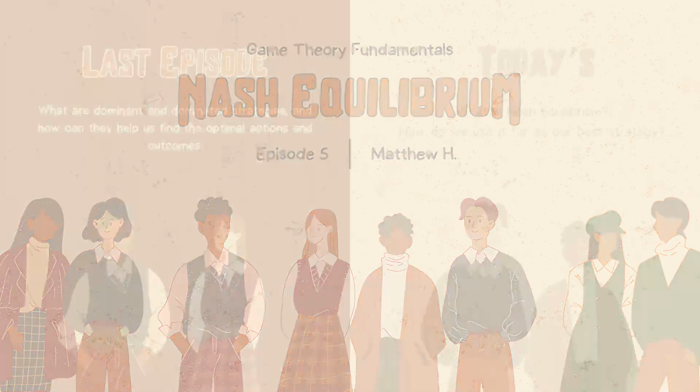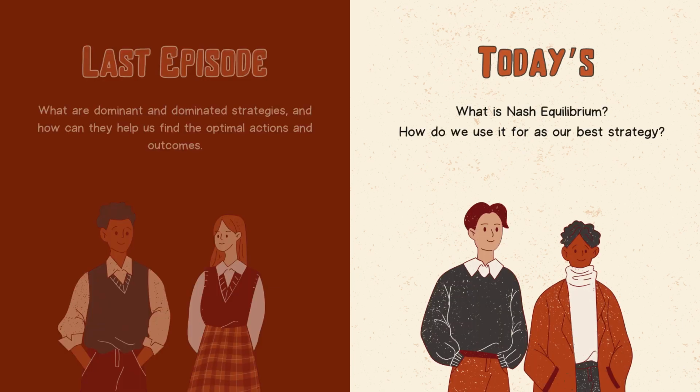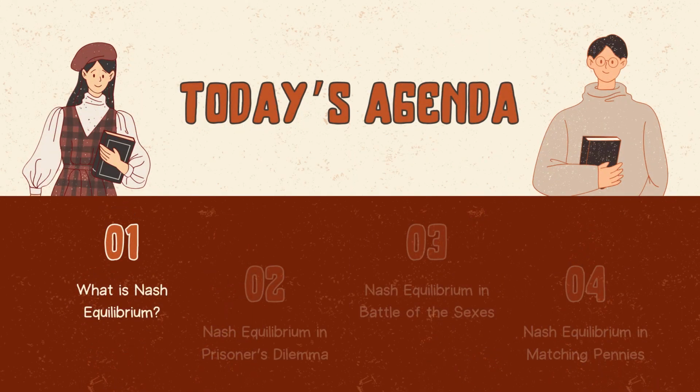Nash equilibrium. In the last episode, we learned about dominant and dominated strategies. Today we'll learn about the Nash equilibrium, a key concept in game theory. We'll start from the definition of Nash equilibrium and have some practical exercises, where we'll learn how to detect Nash equilibrium within famous problems such as prisoner's dilemma, battle of the sexes.